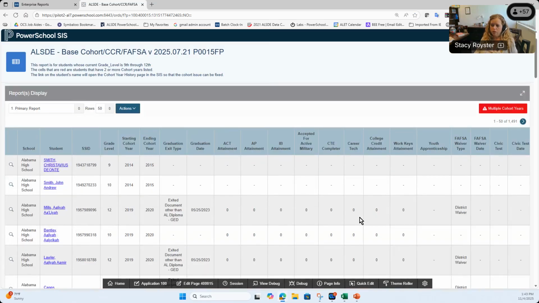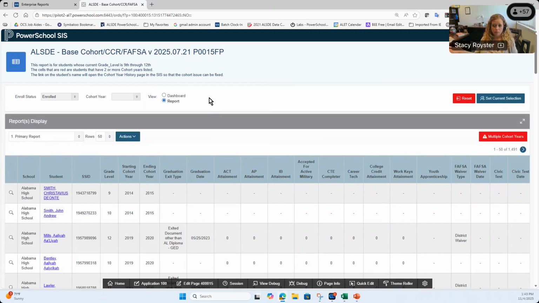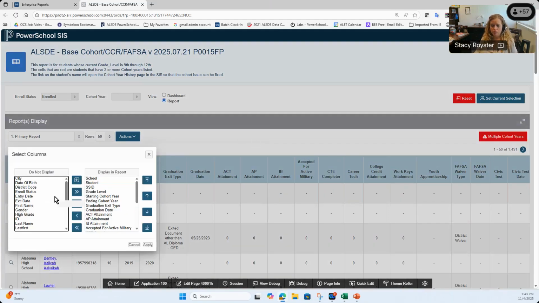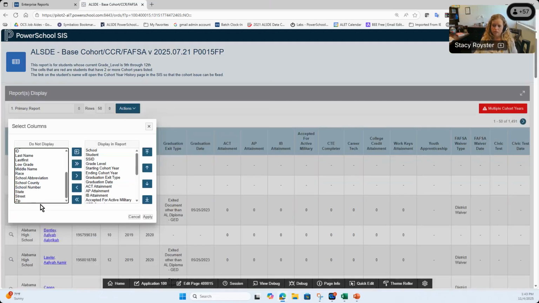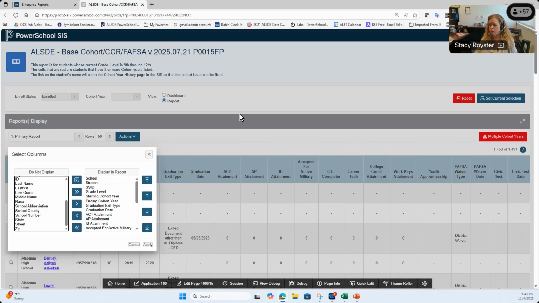With this spreadsheet view, it's just like an Excel spreadsheet where you can work with it in multiple ways. If you want to check what columns we might be able to add, notice we've given you all this other information: enroll status, entry dates, exit dates, gender, school information, race information. Maybe you need a breakdown of race of every student who is a CTE completer, and grade level and the county they live in, or who knows what else. You can come over here and take off anything you don't need.